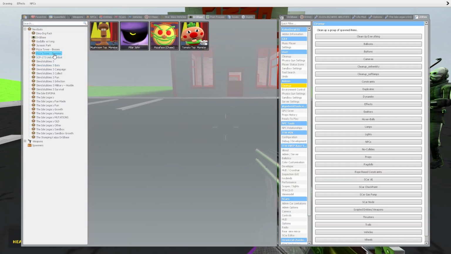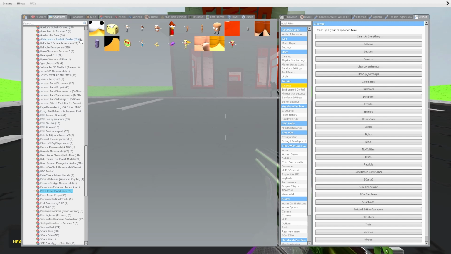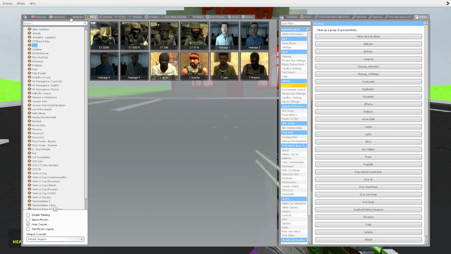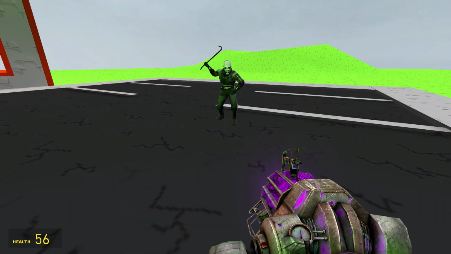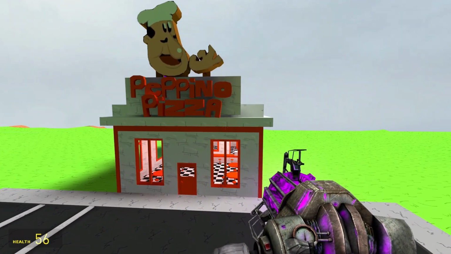So, I guess we're going to start with actually looking at some Ragdolls. These were made by a different creator, but I think they use the same models for the NPCs, relatively. I think they're slightly different sized, so we're going to take a look at the Ragdolls first, and as you can see, we're at Pepino's Pizza.